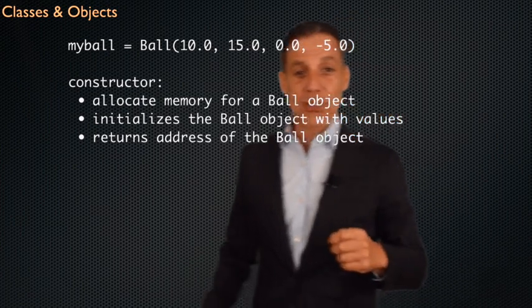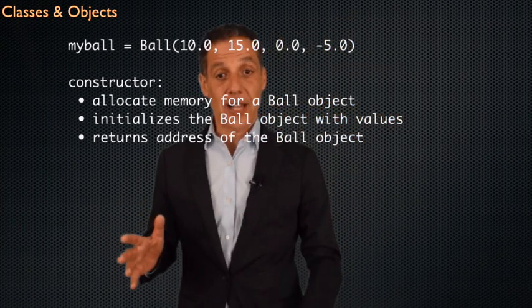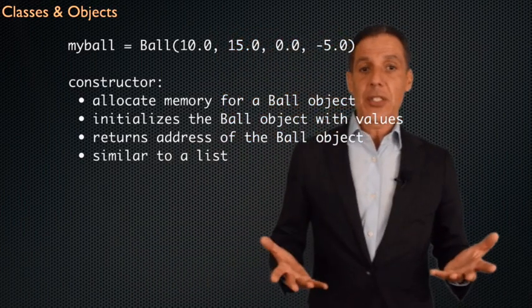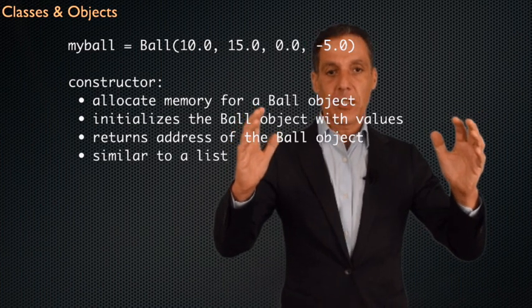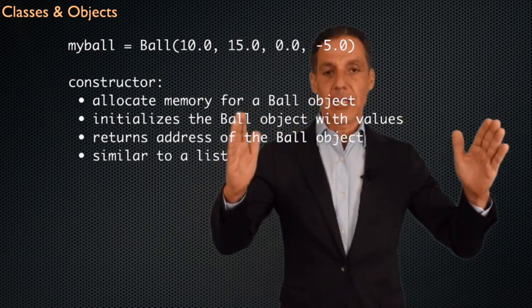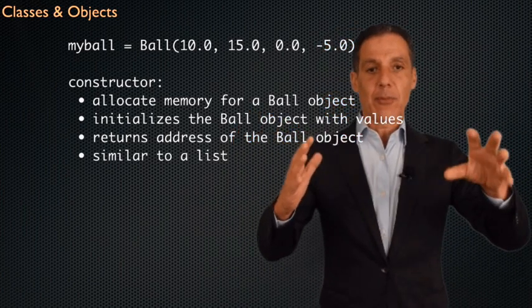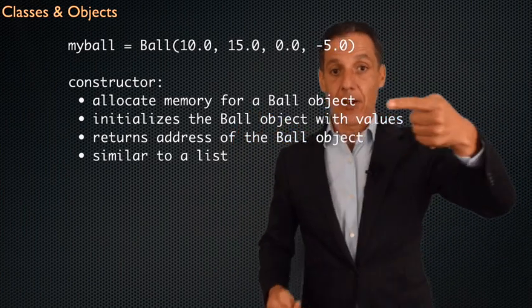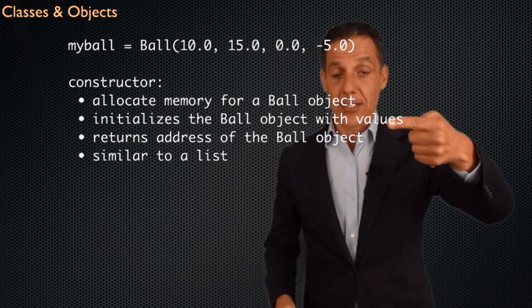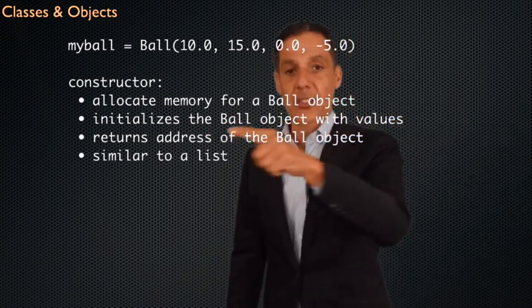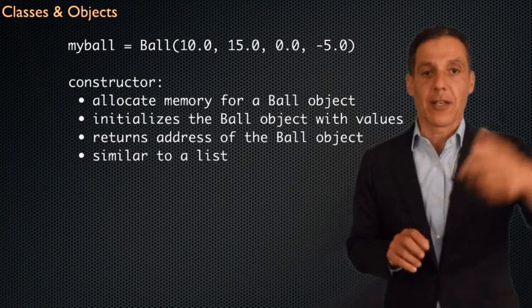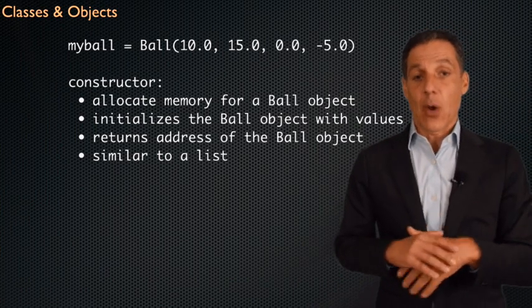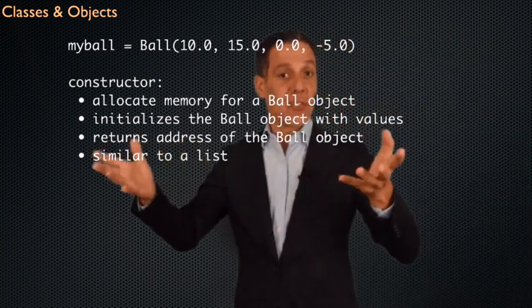Now this should sound pretty familiar to you because this sounds a lot like a list. With a list, what do we do? We say square bracket, square bracket, slightly different syntax for calling a constructor. A bunch of data in the list, comma delimited elements. What does Python do? It reaches into memory, allocates some space, sticks the data in there, allocation and initialization. And what does it hand you back? The address of a list. Not the actual list, but the address to the list, which you can of course then reference the contents of the list. So in fact, and I think I even hinted at this, lists are a built-in object and they do all three of these things.